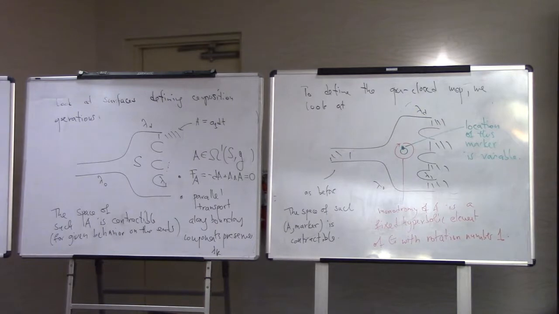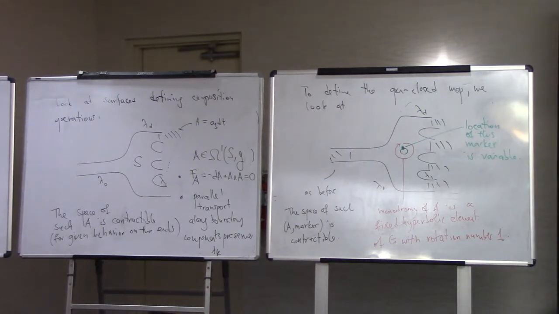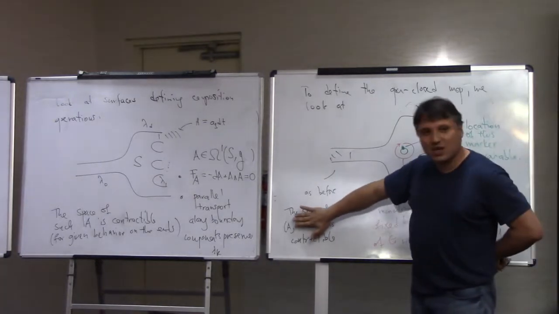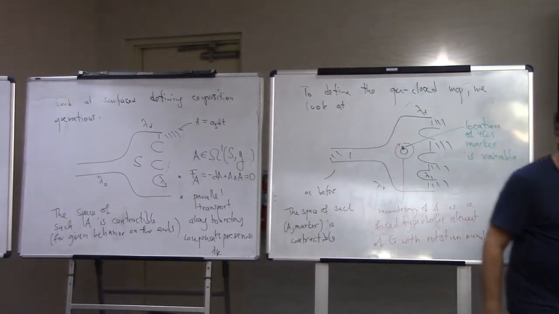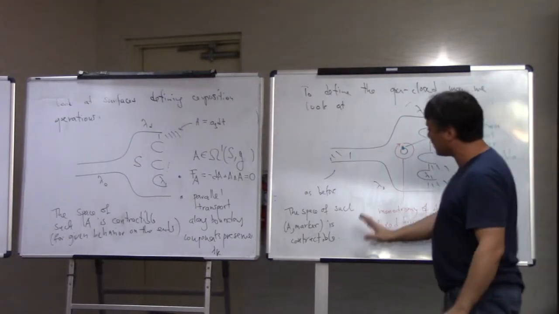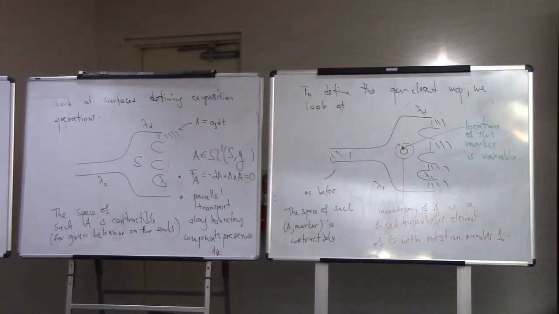Now, for a Calabi-Yau category, that's indeed true. For a closed Calabi-Yau category, the open-closed string map is accompanied by its cousin, which is the open-closed string map composed with the BV operator. But here, we cannot possibly have this, okay? And indeed, if you try to keep the marker fixed, the space of such A is actually homotopy equivalent to Z. So you kind of fail to achieve this. In the end, this is a DQ of T, everything is supposed to depend on surfaces, so whatever additional structure you choose is supposed to be contractible.